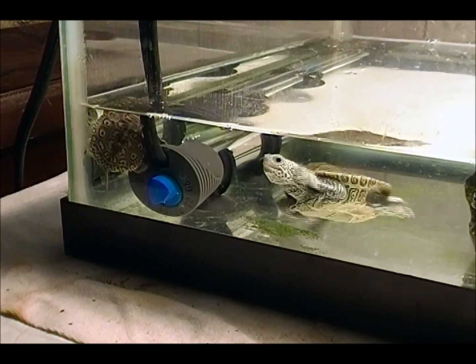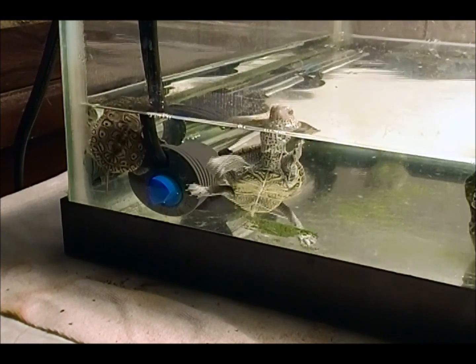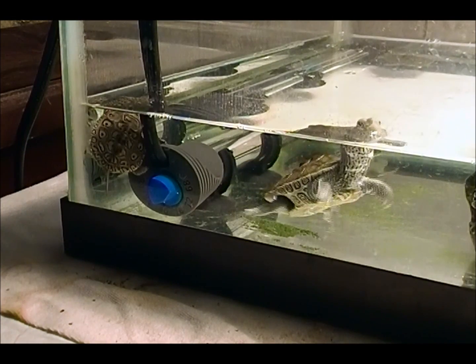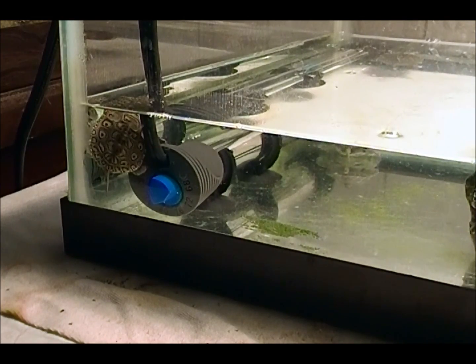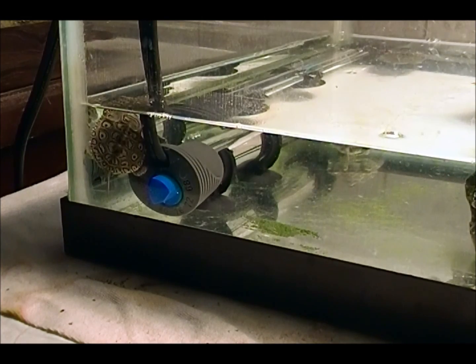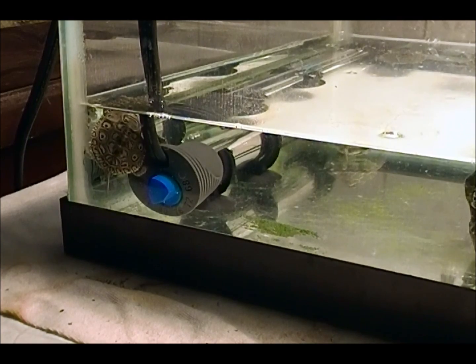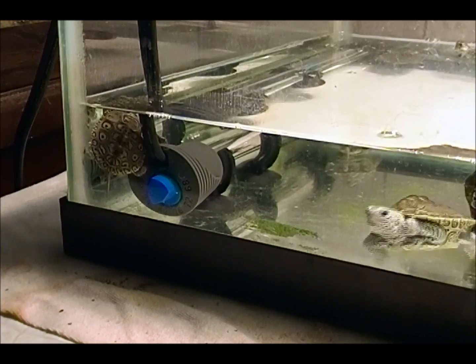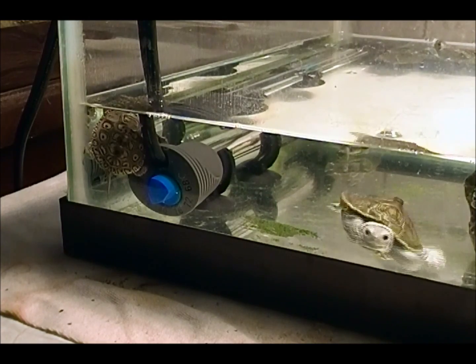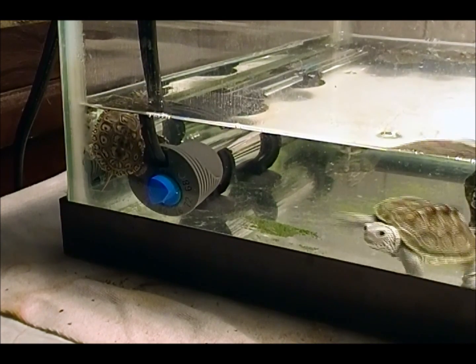Alright, let's start with the turtle itself. Hopefully before you bought your turtle, you researched how big they can get as adults, because when they are adults, they're going to possibly need a very large habitat depending on the species. Most likely you have a red-eared slider. Those can get very large, especially if they are female, and you could possibly need a 100-gallon tank. Because with turtles as adults, you should really follow the rule, 10 gallons of water per inch of shell length to them.